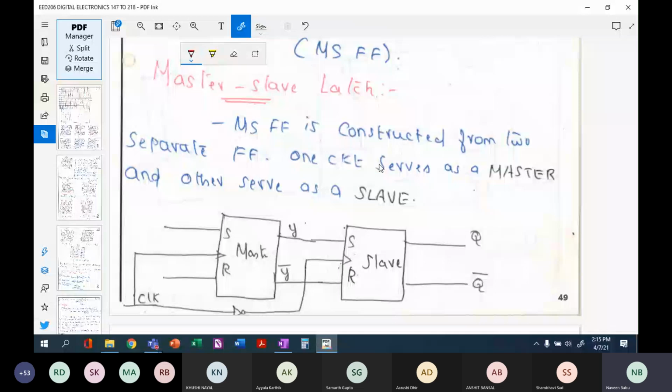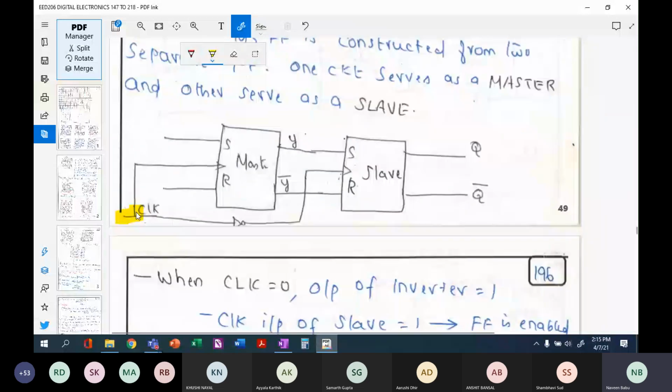The only difference here lies in this particular clock. A positive edge clock is fed to the master, and the complemented value of the clock is fed to the slave. So this is the only difference. How does it improve our inefficiency? Whenever your clock value is 1, the first stage is active, and for the second stage we are complementing the same clock and feeding it to the level 2 gates, so this particular slave is inactive. When your clock is 0, your master is inactive, but your slave is active.